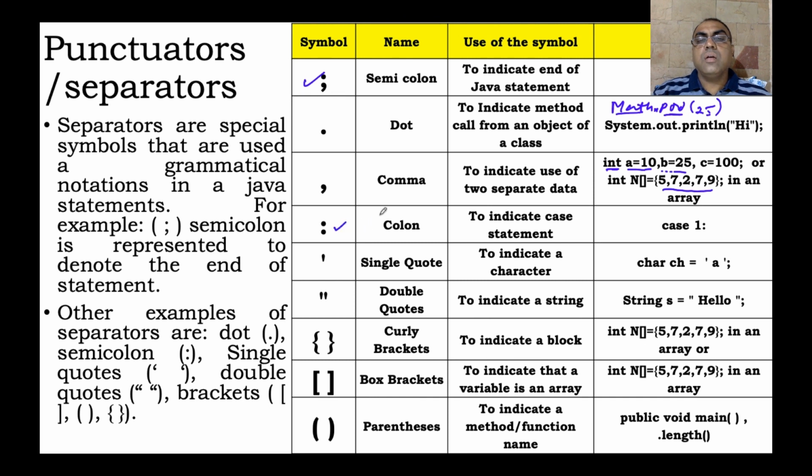Colon is another special sign that you use specially with switch case. If you have already done switch case, then you will see colon over here. If you have not done it, then you will come across a conditional keyword called switch case. You will find there, along with the case number, you need to use a colon. Single quote, of course, is useful to declare your character. Double quotes is used to declare your string. So this we have already done.